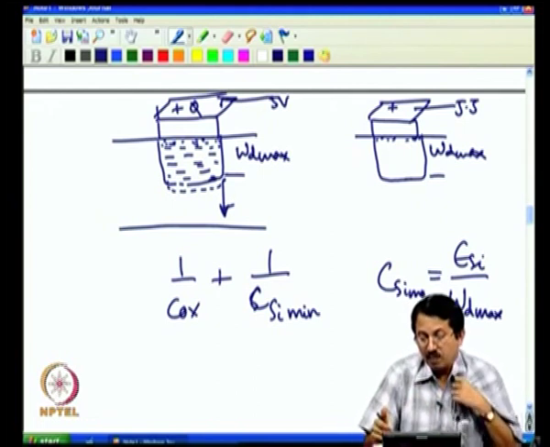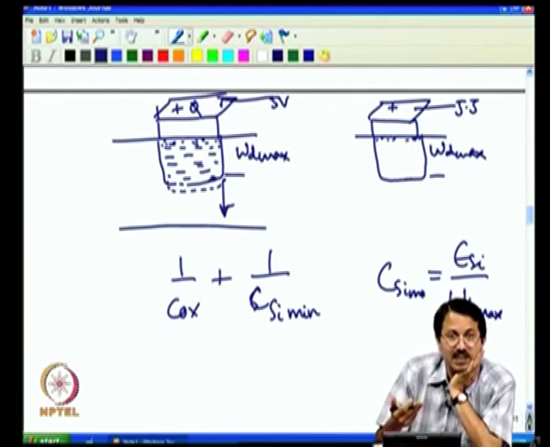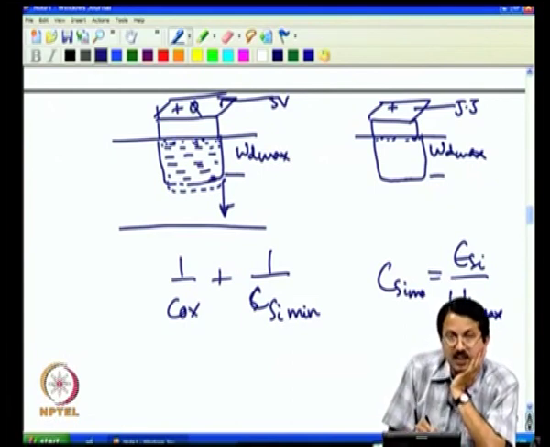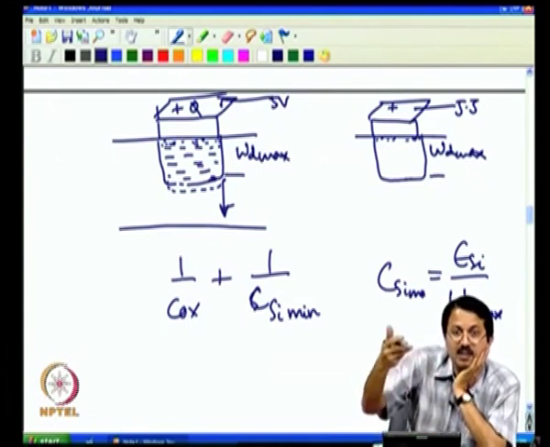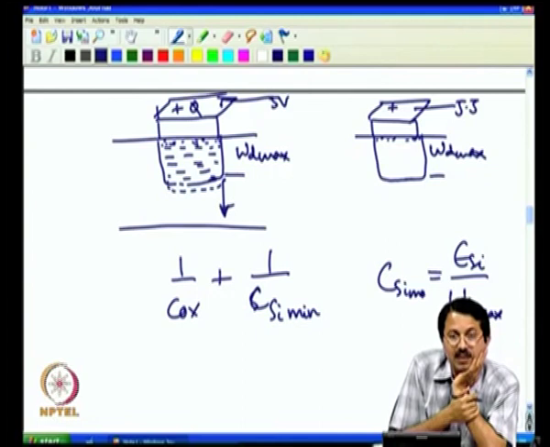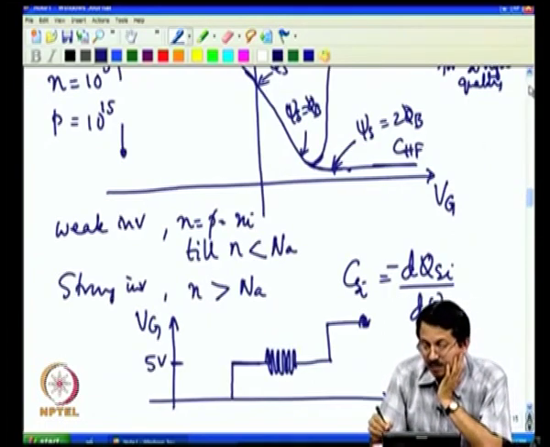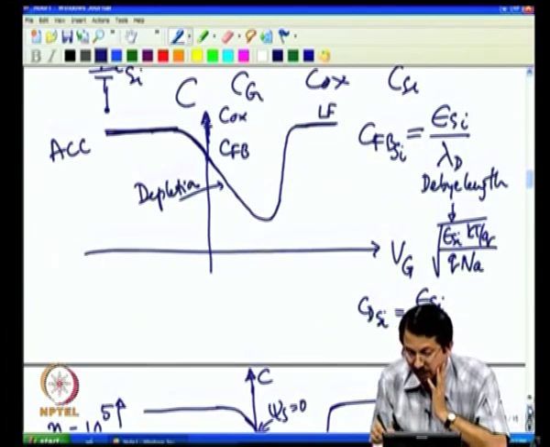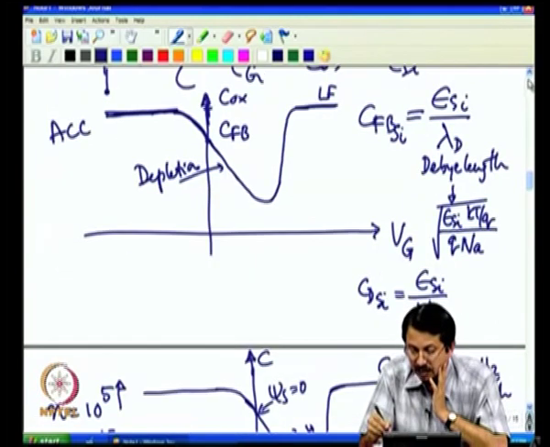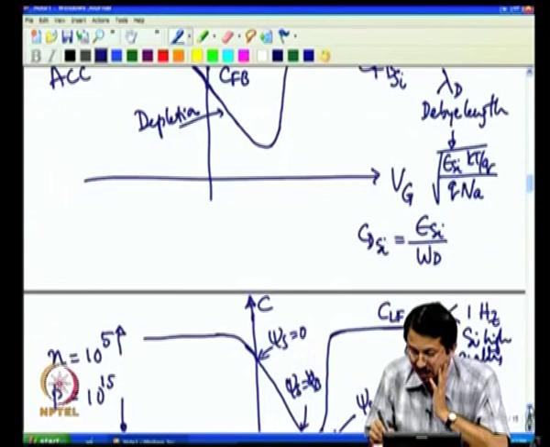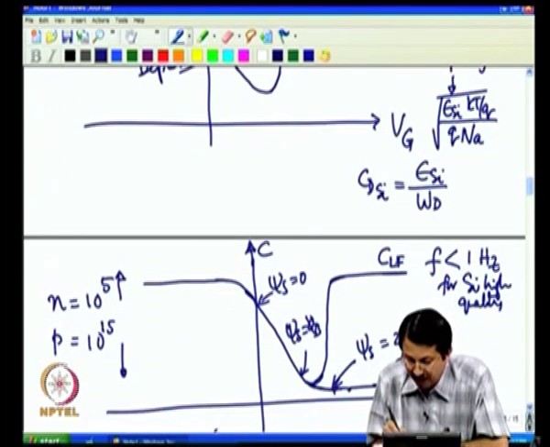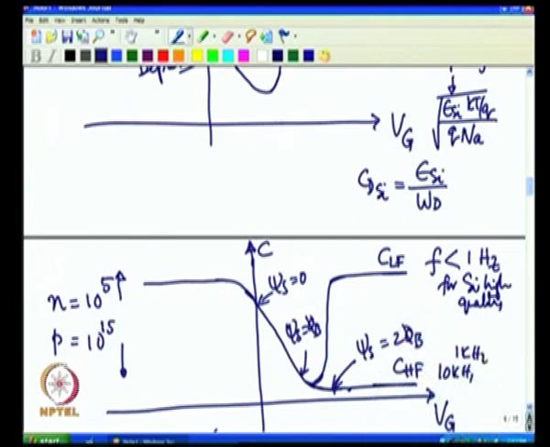So, if you have different doping concentration, your C minimum will vary, and then put that C minimum again in series with Cox, and then you get your equivalent total measured capacitance, right. So, the key here is that if I do measurement at frequencies such as 10 kilohertz, even 1 kilohertz could be reasonably high, but there could be a transition here, less than 1 hertz is really low.